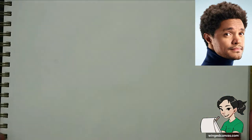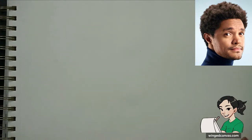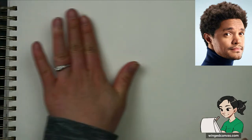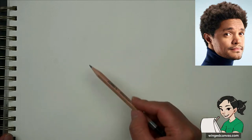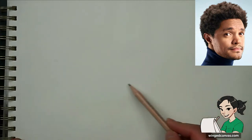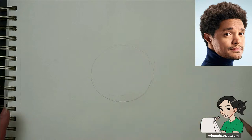Okay. Let me know in the chat if you have ever drawn hair like this before and how you would approach it. You wanted to see this one the most, Quinn? Okay, awesome. This one's actually pretty easy. It may look hard, but it's actually pretty easy to do. I think the hardest one was Beyonce, so I'm glad that one's over. Okay, so Trevor Noah. Again, we're going to start with the head, ball and shield.